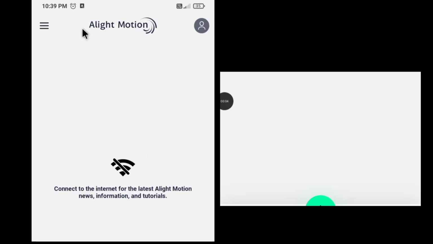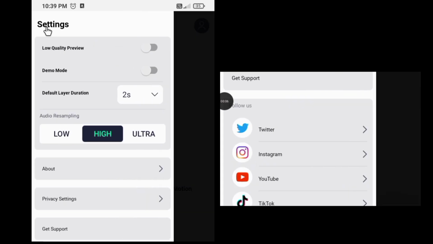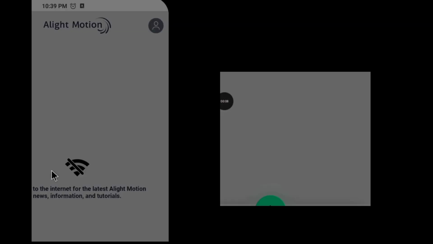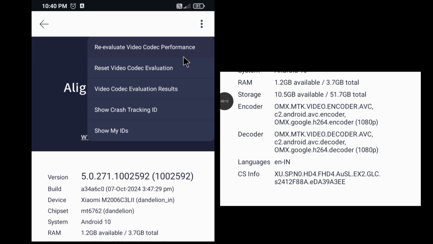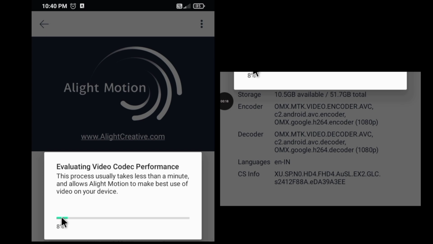First of all, you want to click here to optimize your Alight Motion. This window will appear. After that you go to these three dots and click there. I can't read what it's called, so I'll click it forward and this will happen. After that, your device gets a perfect start with Alight Motion, because this will optimize your Alight Motion.